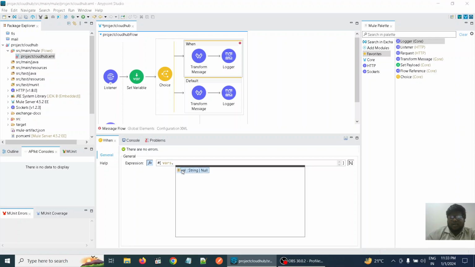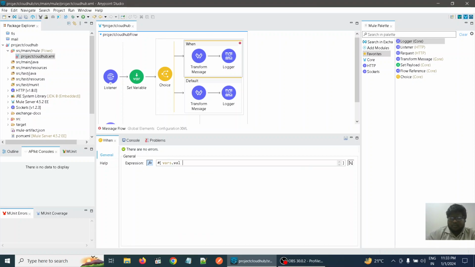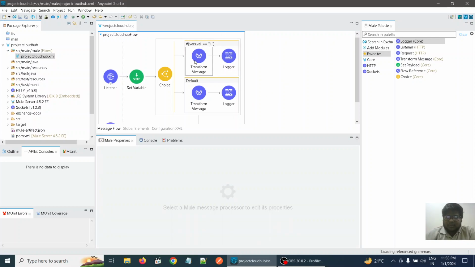Assume vars dot val double equal to 1. If vars dot val double equal to 1, then it will go to this particular part. If the query param which we passed is other than 1, then it will go to this particular flow.